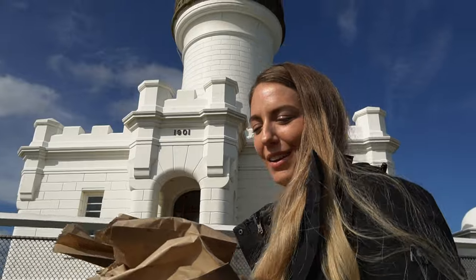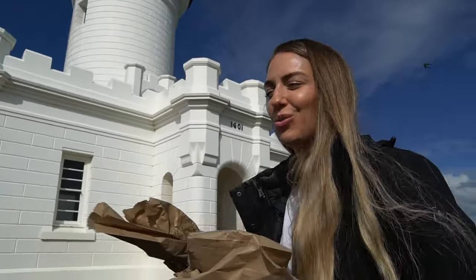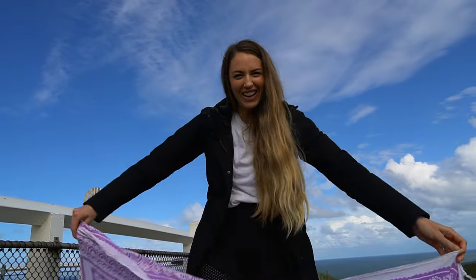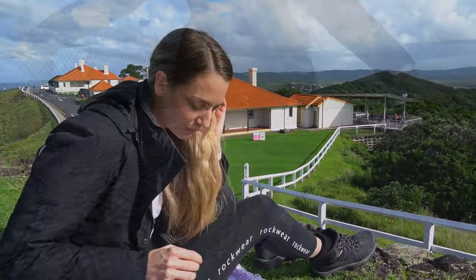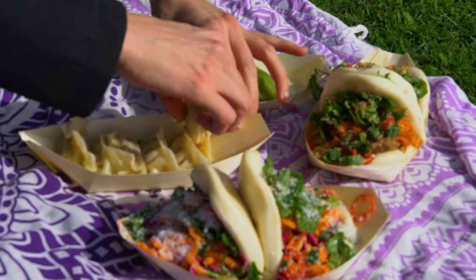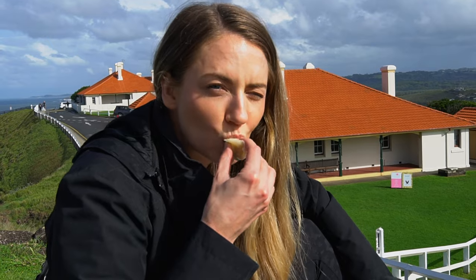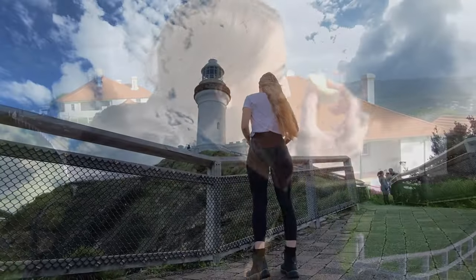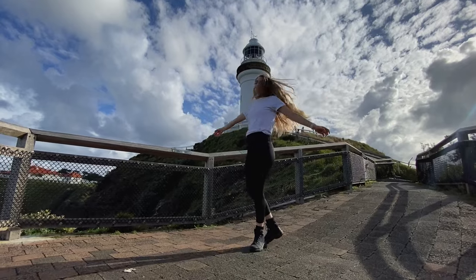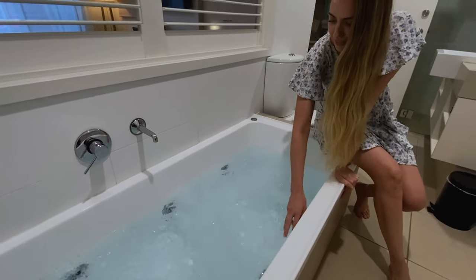Welcome to the most easterly point of Australia — the Cape Byron Lighthouse. The views up here are spectacular and we've combined two of our favourite things: this spot and food from a place called Foxy Loo's. I've been dreaming about their bao bun since we were here last, so we got some stuff and came up for a little picnic. I'm so happy! The food looks delicious and it tastes even better. I'm going for the gyoza — the guy said grab some soy sauce but I couldn't get it in the car, but you don't need it. That's delicious.